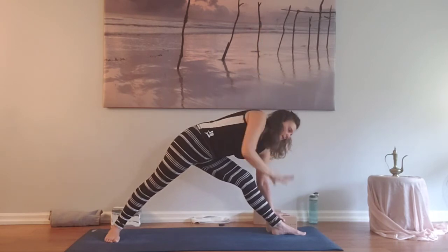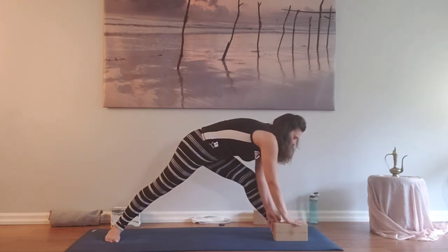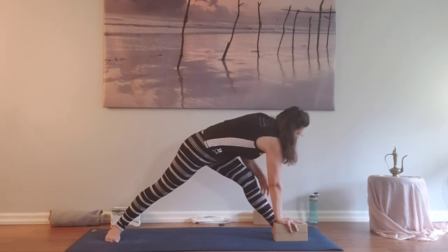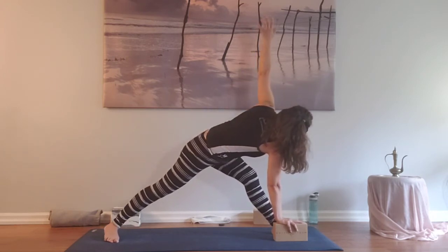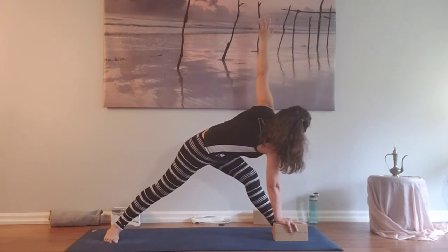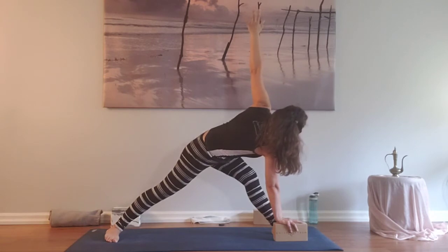And then float the left hand down, maybe bringing the block underneath the left hand or down to the earth. As you inhale, keeping that bend in the knee or micro bend, maybe having to pivot on that left foot as you raise the right hand up. Coming into twisted triangle, Parsva Trikonasana. Again, extend the neck long, not dumping the head. And breathe.